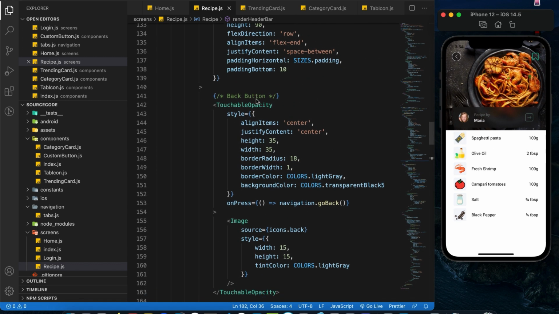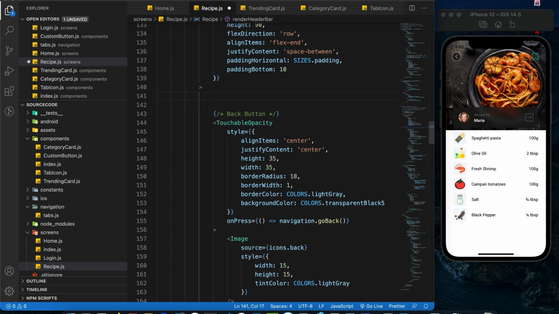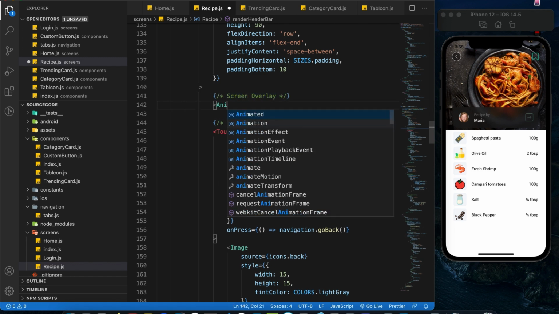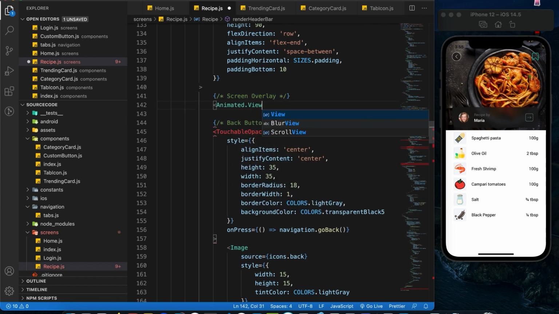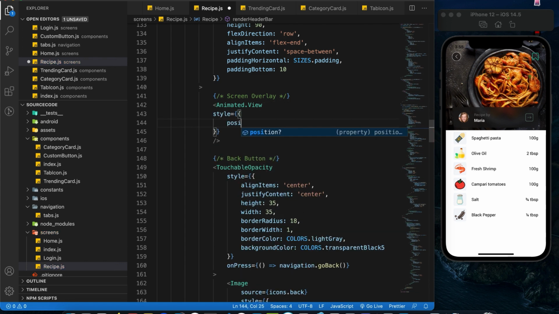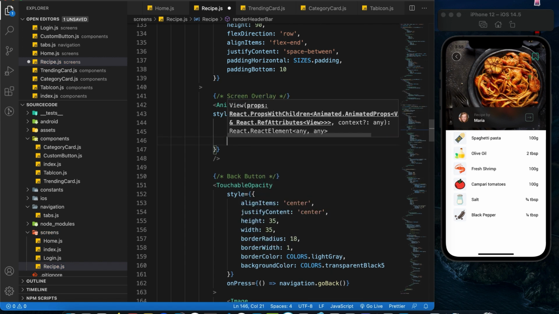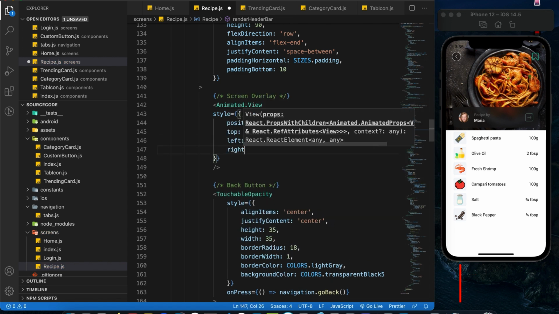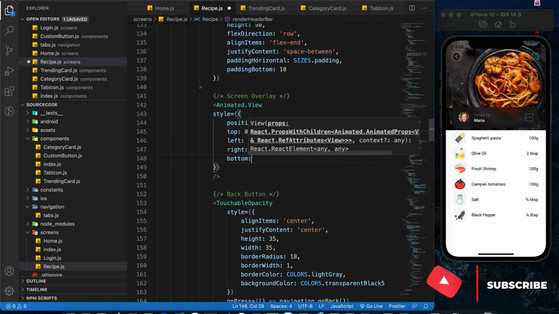So over here, right above the back button, I would like to render a screen overlay. Okay. And for this, we need to use the Animated.View. Give it some styling. Position should be equals to absolute. Top will be 0, left will be 0, right will be 0, and bottom will be 0 as well.